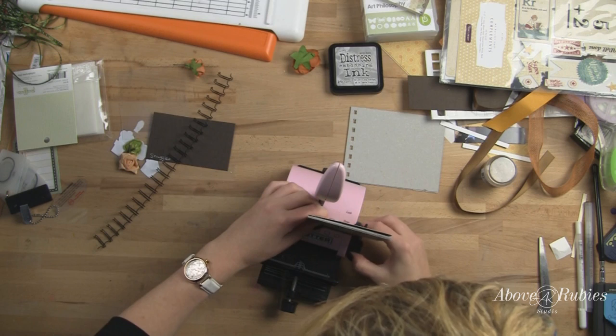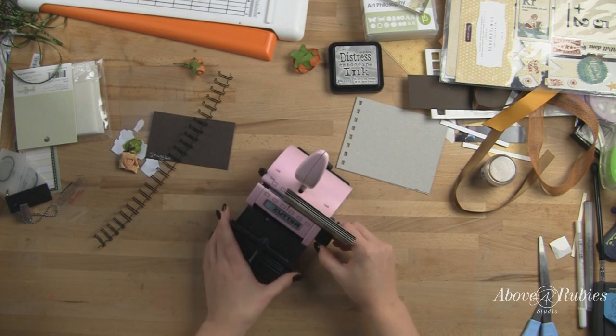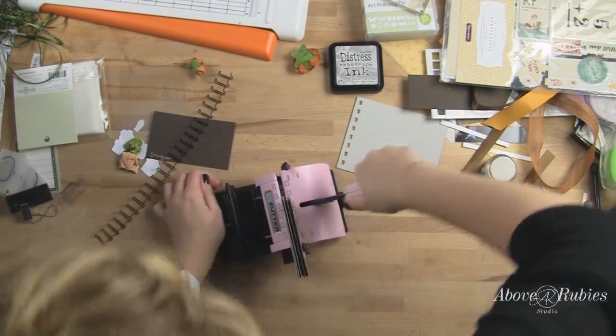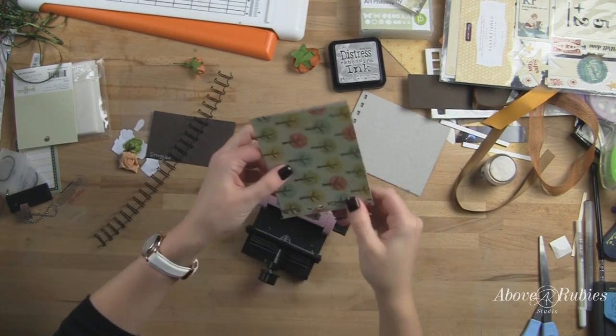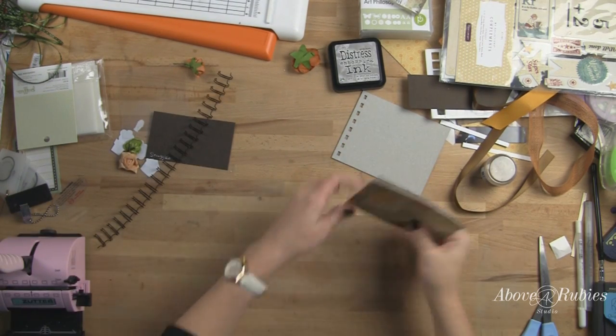We're going to do the same thing on this side. Place the little knob in the hole. And this might go off the edge a little bit because I don't think this is a full inch increment. Did it go off? Oh, nope, it's still in there. So that fit perfectly. Yay!